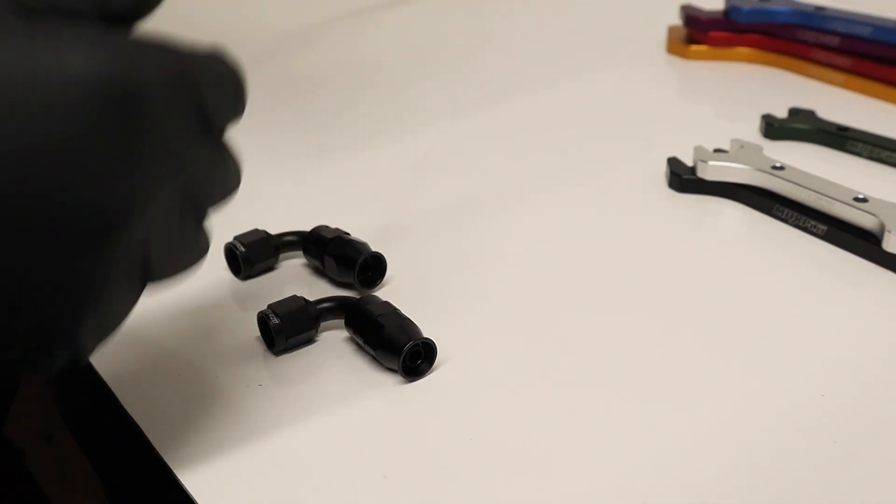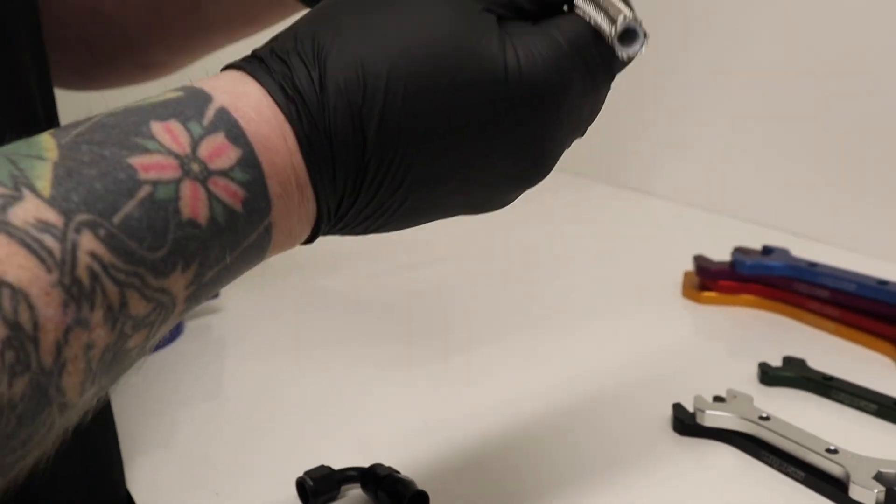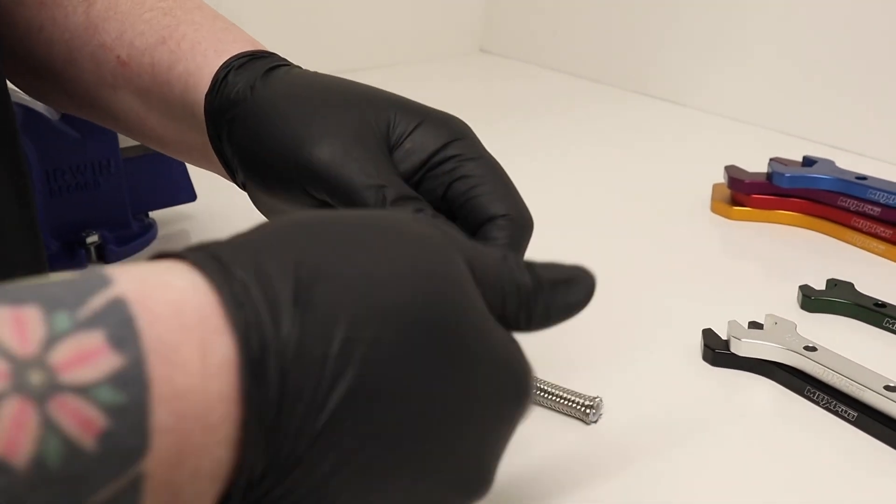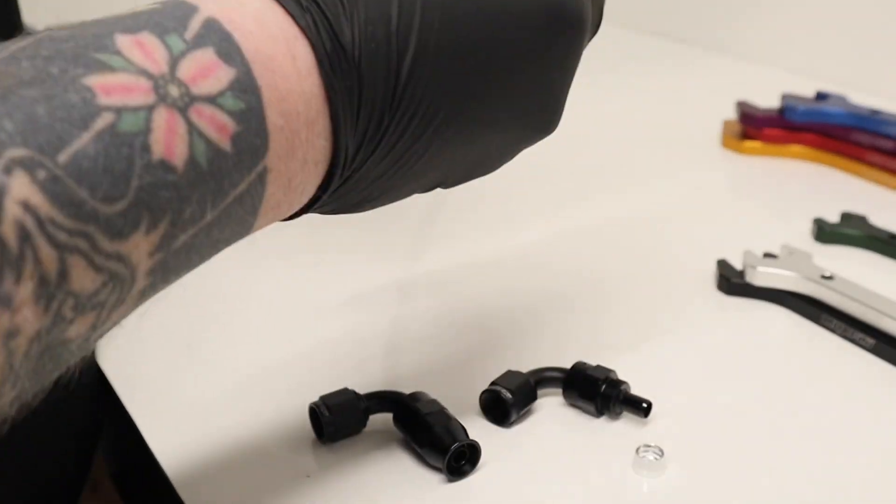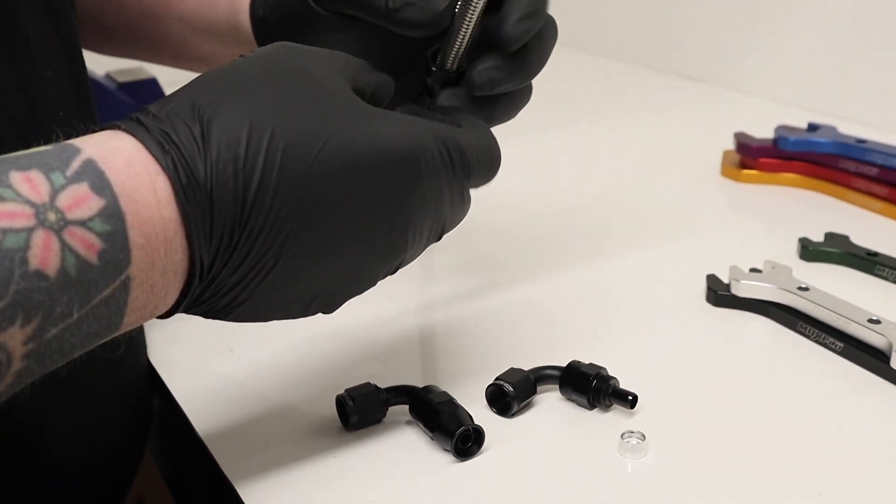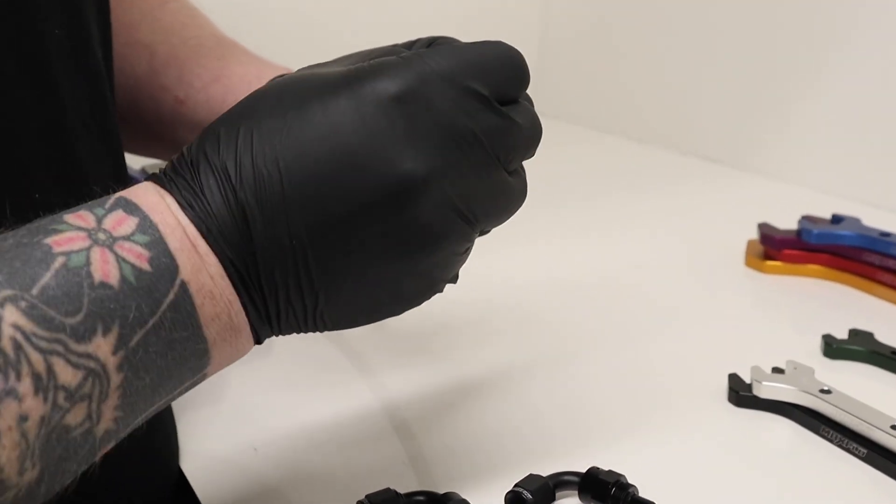Here we're going to assemble a Dash 6 PTFE fuel hose. First, take the fitting olive socket and place the socket on over the braid. This is very easy with good quality hose.